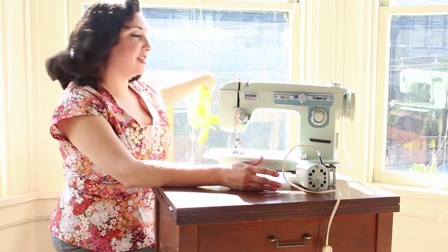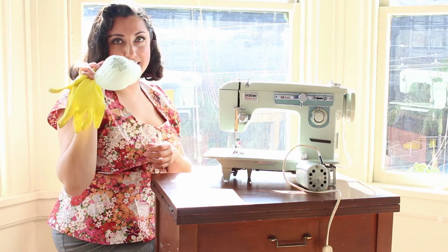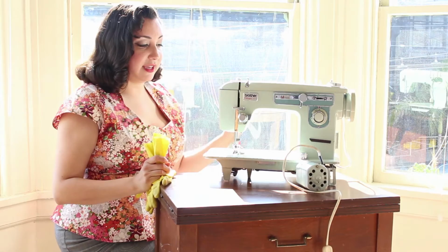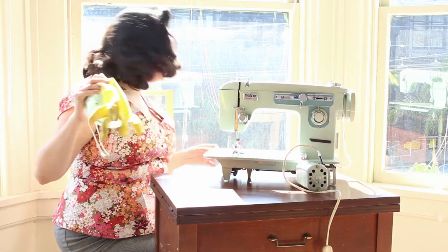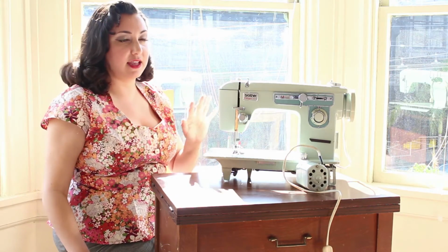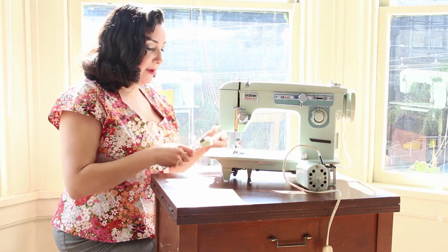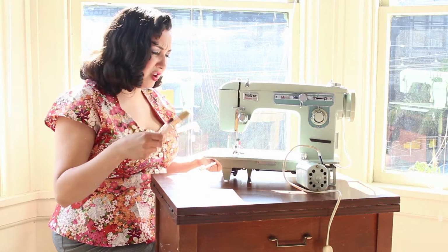So the first thing that I did was, of course, buy myself a pair of gloves and a face mask, which I definitely recommend, especially if you have a really filthy machine like I did. It'll absolutely help with all the fumes of some of the products that you're going to use to clean it up. So the first thing I did was scrub the outside with a few different brushes. It was a combination of a bunch of really cheap painter's brushes just to get a lot of the dirt off of there.